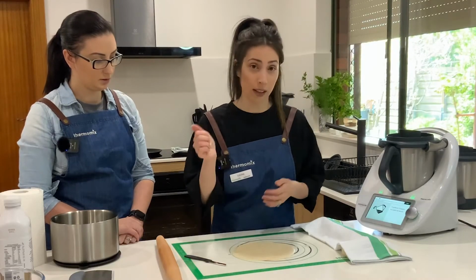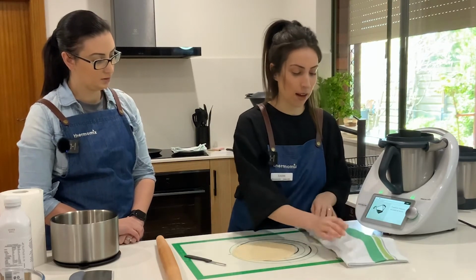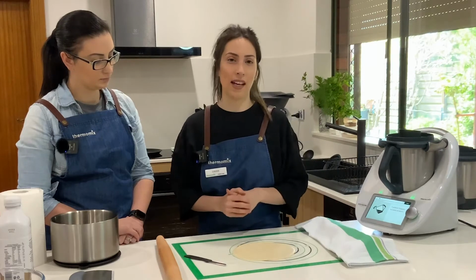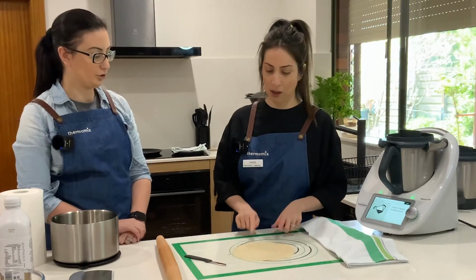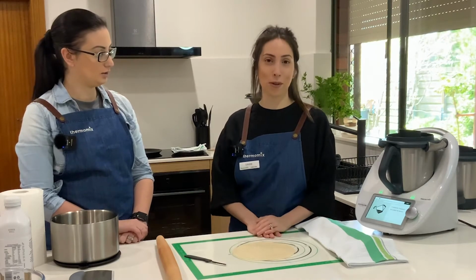Round shape. Now this dough we'll use for afterwards, so we'll just keep collecting all the offcuts, and that way we can actually get more out of it as well. So now what do you do with that? We're going to cook them up. So I'm going to heat the frying pan up and I'll show you how easy they are to cook.